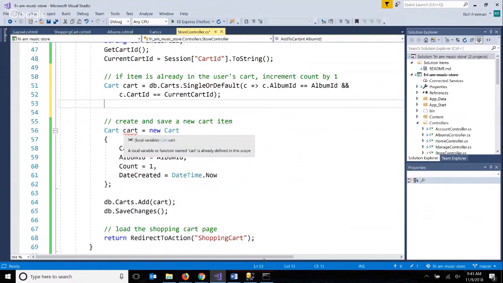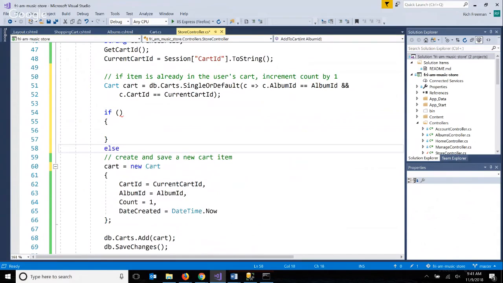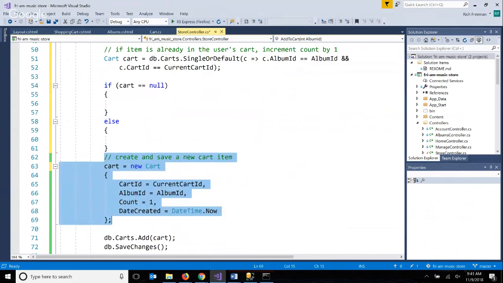So this creates an error here because it says cart's already declared. We can just take out the word cart here. We're not declaring it, we're declaring it here. So then we'll have an if statement. If something, else. So if we try to find this album in the cart and it's not there, we'll just say if cart is null, then we're going to create a new one. So I'm going to move this blue block of code for creating a new one into that condition.